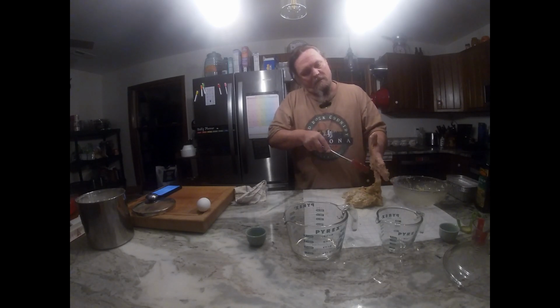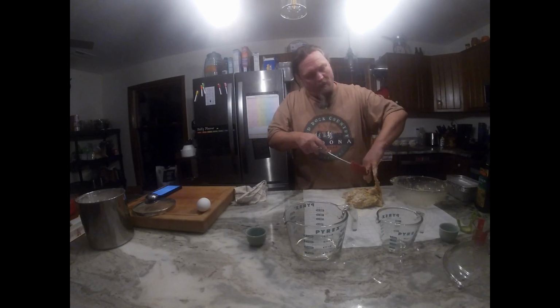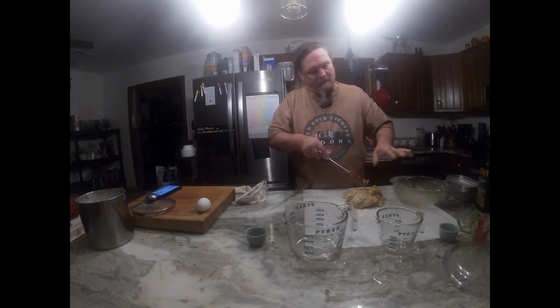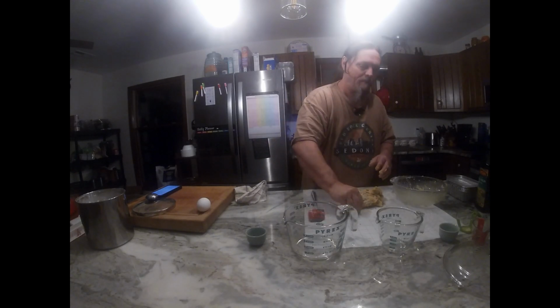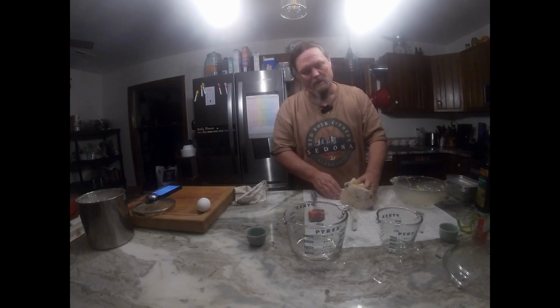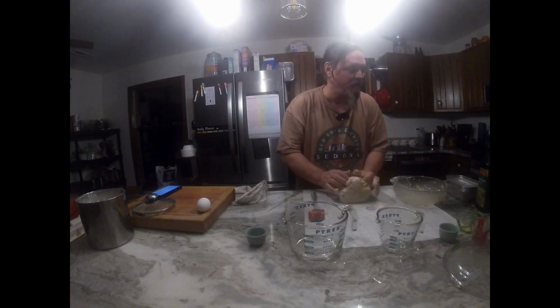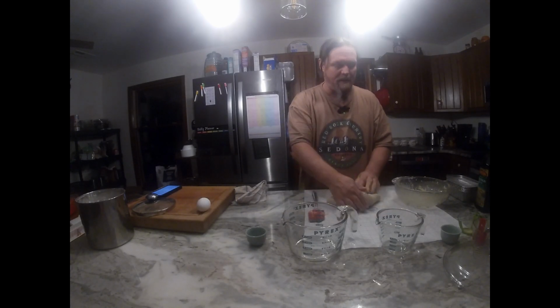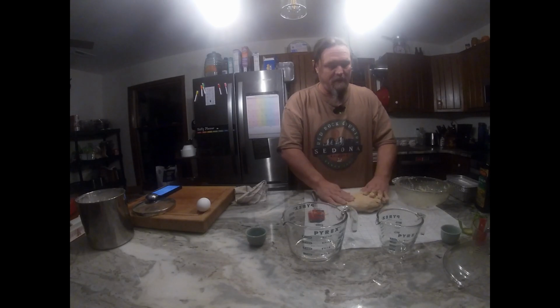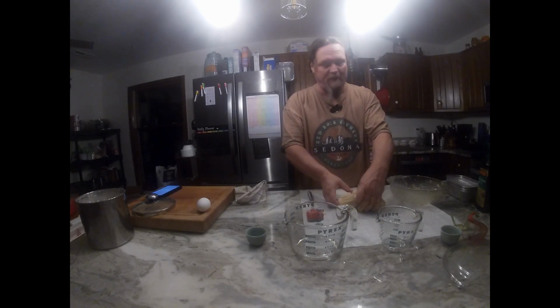Once I get enough flour on the outside that it stops sticking to me so much, it'll probably be okay. I feel like I've got it pretty well mixed. But, wow, this stuff is sticky. Look at that. It's almost impossible to pick up without just, wow. And all I'm trying to do is flour the outside of it. That is crazy. Now I know it says I'm supposed to put a little bit of olive oil in that bowl right there. And you know, I'm playing with it a little bit here. I'm learning. So if I'm doing it wrong, be nice in your complaints, because I know there's a lot of people out there with a lot more experience in this than me.